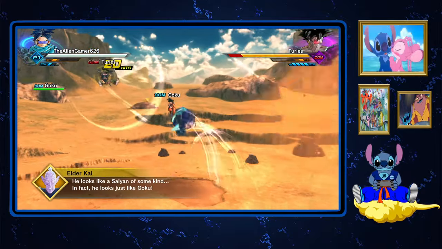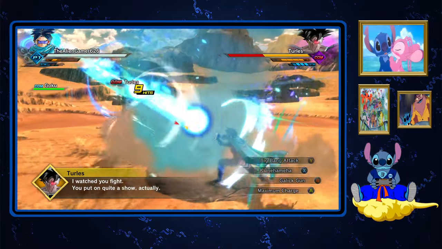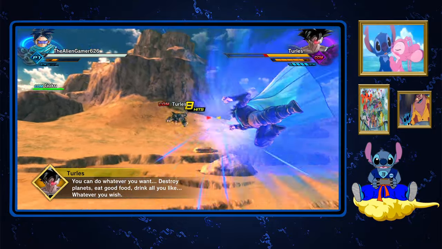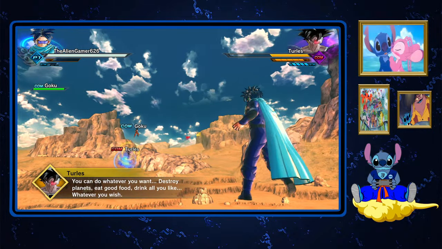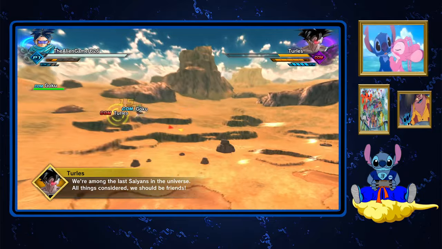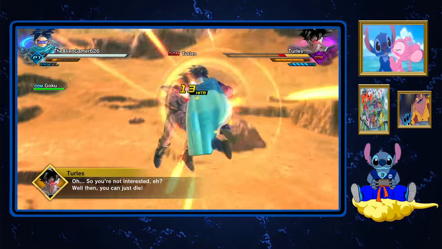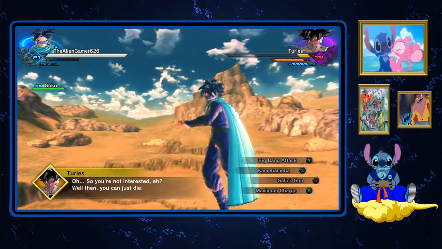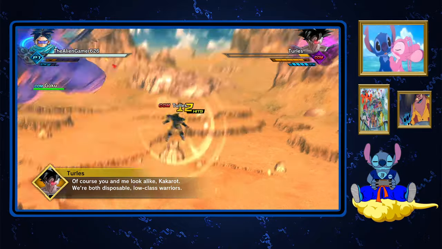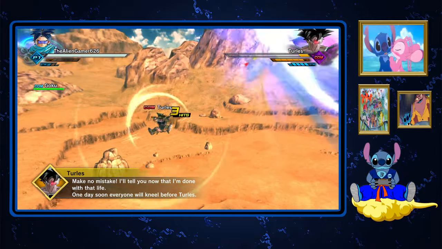Hey, I'm in a hurry. Stay out of my way. My name is Turks. I want it. So, would you like to consider joining? Bad dog, not good. The bug attack. It missed. We're among the last villains in the universe. I refuse to join you. You can just die. Well, it does. You and me look alike, Kakarot. We both speak for low class. I'll tell you now that I'm done with that life.